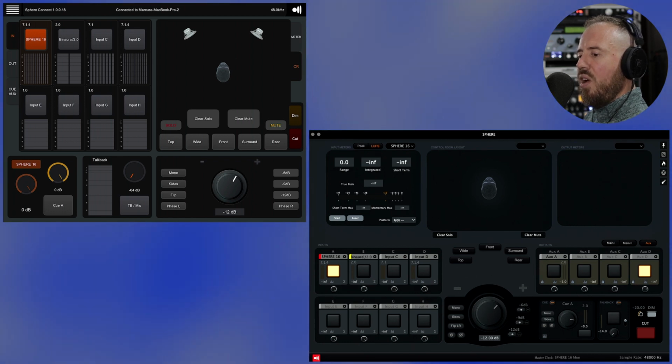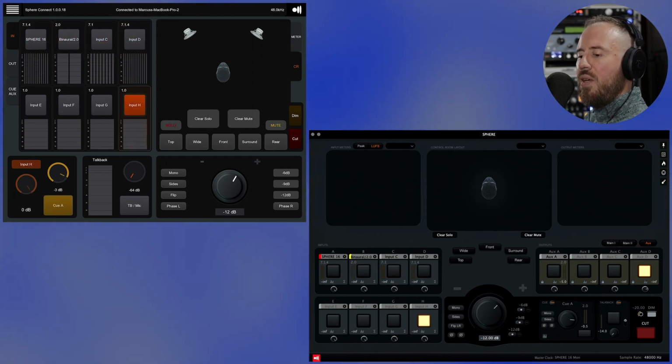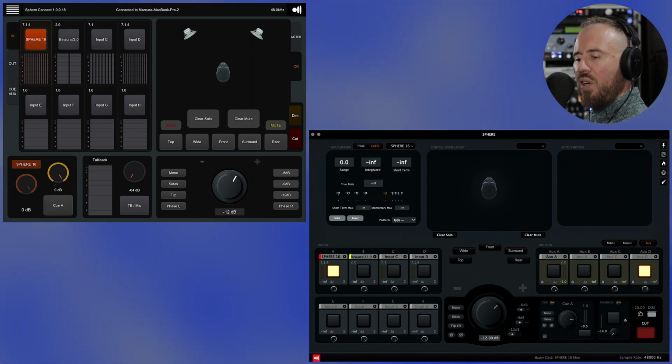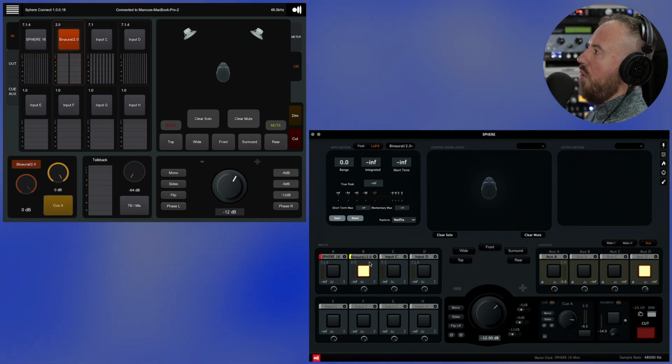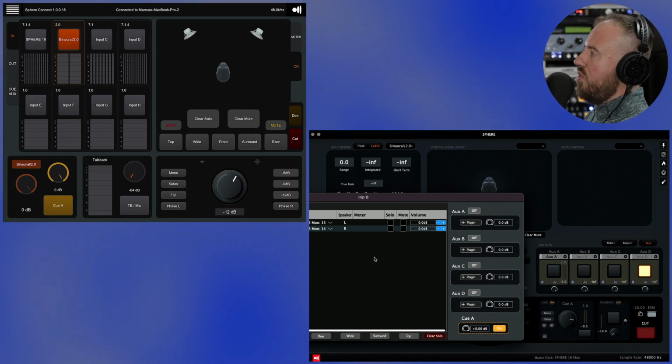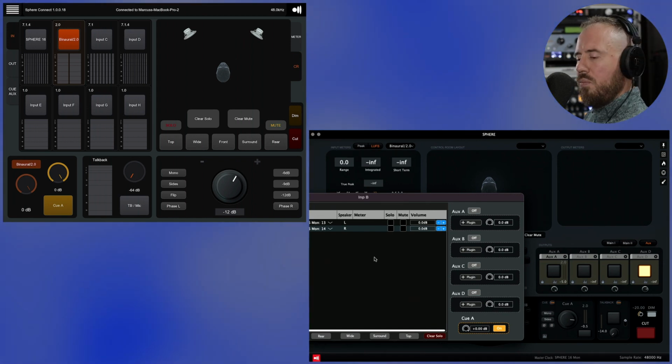Now I want to take a moment to talk about the Q. Any input that you have selected, anything from inputs A, B, C, D, all the way up to H, we have the ability to activate or deactivate the Q on a case-by-case basis. And we can also adjust the level. So if we take a look at the binaural 2.0, I'm going to click the cogwheel just temporarily. Notice that by default, I have this activated as a Q. The reason for that is because I always want this going out to a set of headphones, and I don't want my dim or my mute to affect this. So in that case, I make sure that my Q is always set to on, and then I have the ability to adjust the exact send level. This is usually always set to on, and then my level is set to 0.